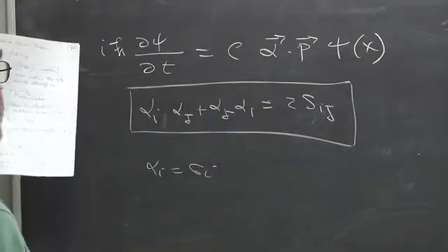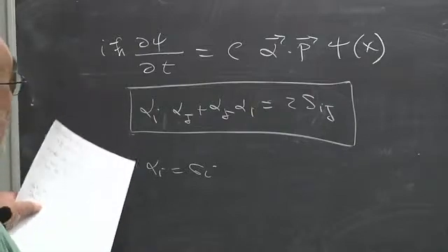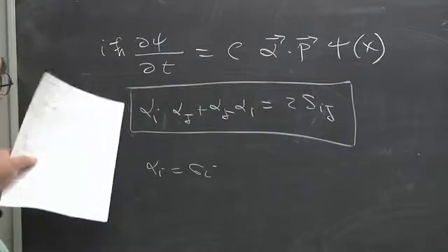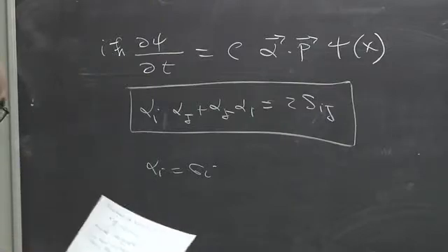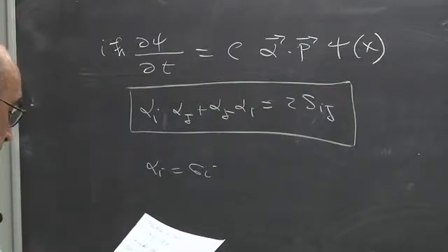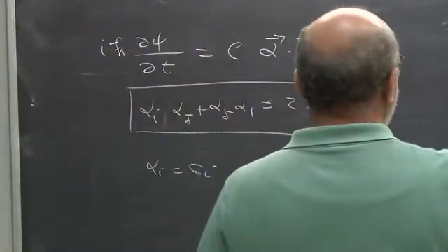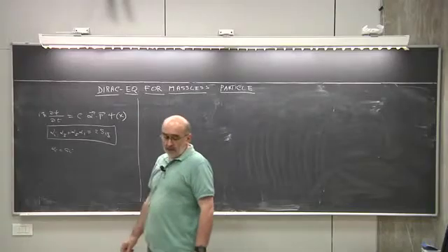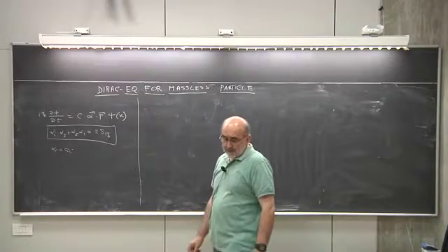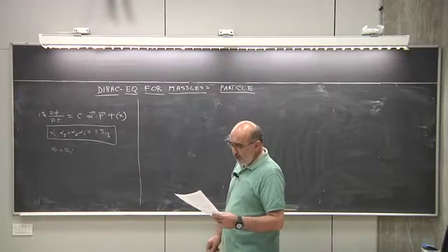So the massless Dirac equation can be realized not by a 4 by 4, but by a 2 by 2, because this relation can be satisfied by alpha equal sigma. Now, this is one thing, but now I will show to you that even if you start with 4, you can always reduce to 2, to an equation that has only 2 components.